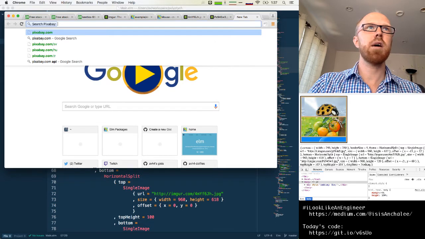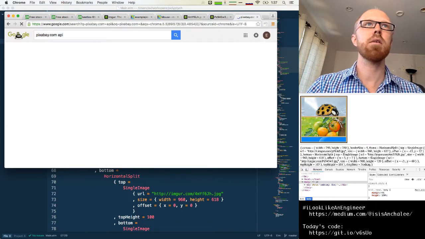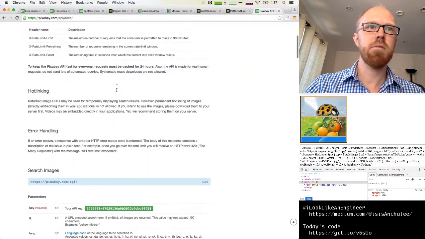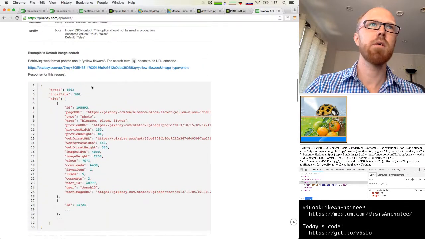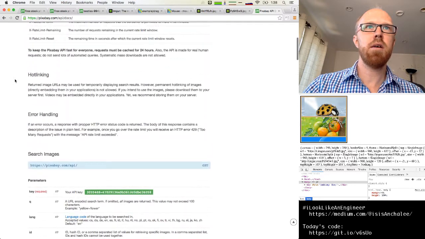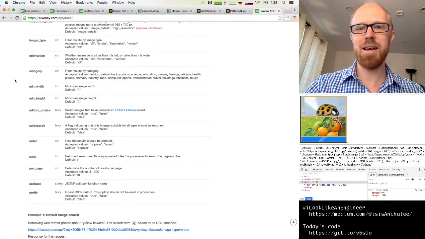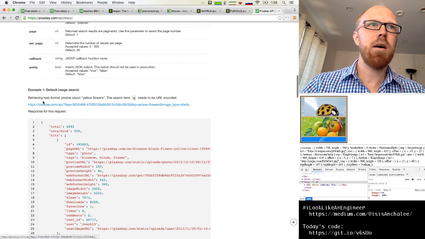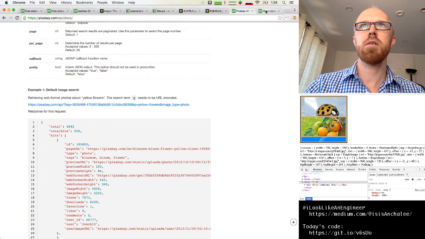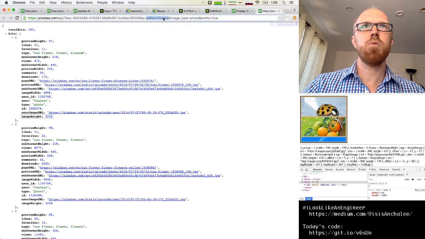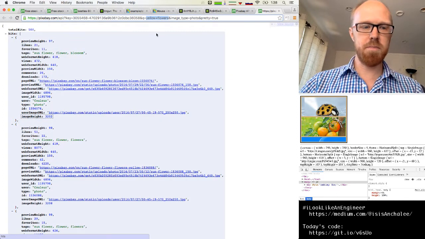So I'm going to just search for that. Pixabay.com API. And they have some really nice documentation in here. So we want to do an image search. And I've already logged in and signed up for an account, so they have an API key in here for me, which I guess I need to reset after this stream. But this is super easy. To do an image search, all we have to do is click this link and it pops up with the JSON. And then here's the query parameters where we could change this to whatever we want.